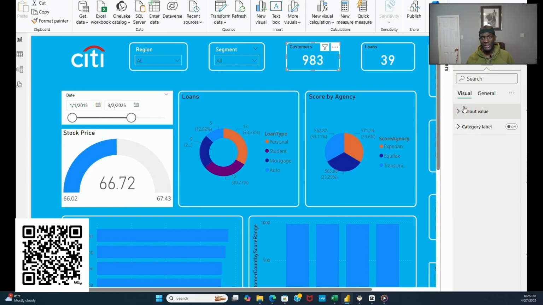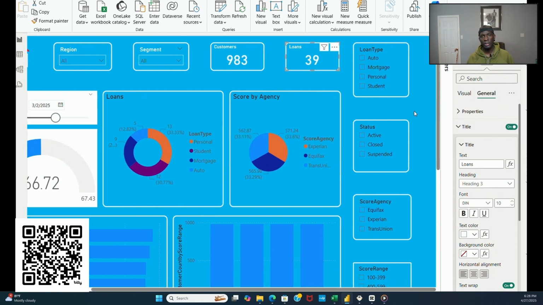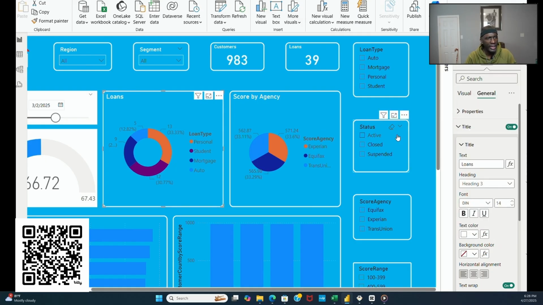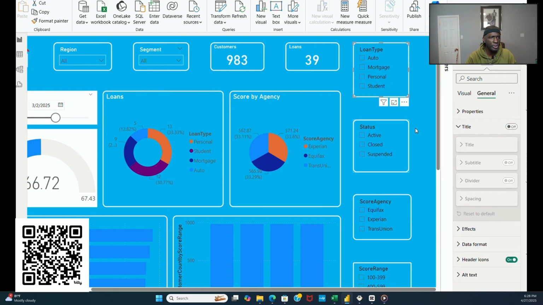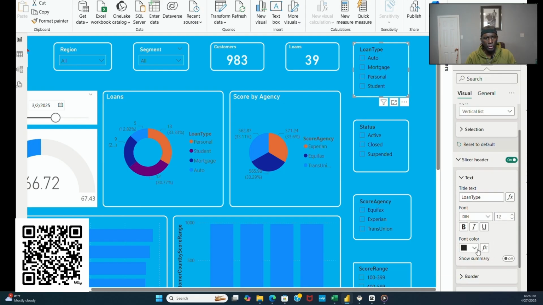They may not use gauges, so I wouldn't include the gauge. But if you see a gauge on the website, I would use a gauge on the Power BI report. If you see a bar chart or a clustered column chart on the website, I would use a bar chart or a column chart on the report, because that's what they're accustomed to using. Just as with the slicer with the list, they may like to use slicers with lists. They might like to use slicers with drop downs. Those are things you need to know.